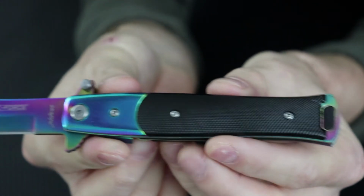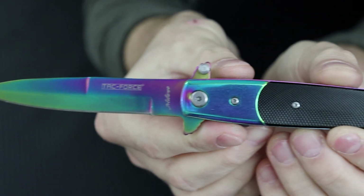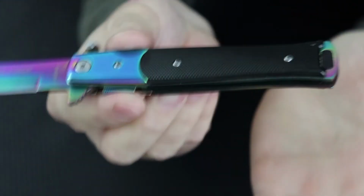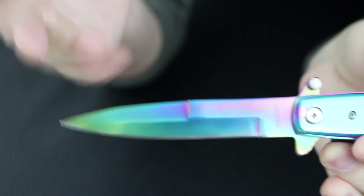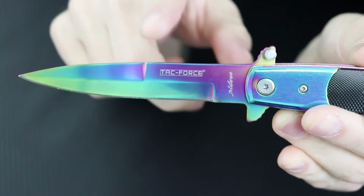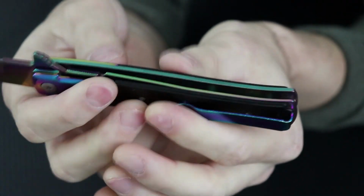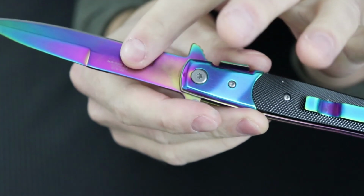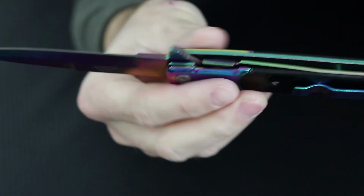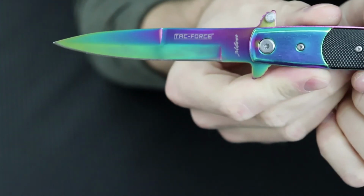But yeah, guys, this ended up being a pretty cool looking knife. Cadmium. Golly, I'm just now remembering the word that I want. It's cadmium coated. Holy cow, I could not remember. I was calling it the rainbow, which I mean, you know, it is. But when I was starting this review, I was like, what in the world is that called? And it just hit me. But it's the cadmium coated. It's what they're coating this with. Not that y'all care that much, but anyway, it was bugging me.